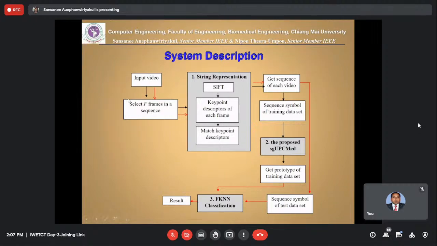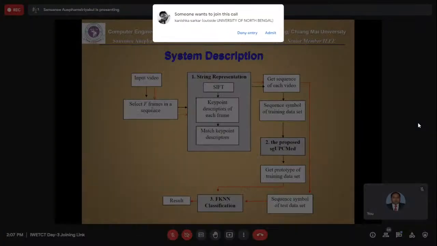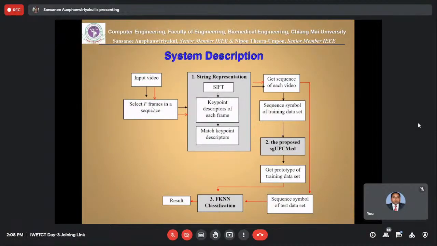But the question is that when we select frames from a video sequence, it actually doesn't have to be the same number of frames, because this is one of the advantages of the string gamma: you don't have to have the same number of primitive symbols inside a sequence. One symbol sequence for one data can have 20 symbols inside the sequence, and in the test data it can be 30 symbols. So it doesn't have to be the same number of symbols. So it's not like HMM.